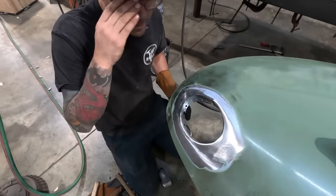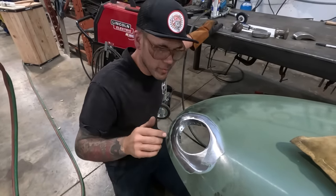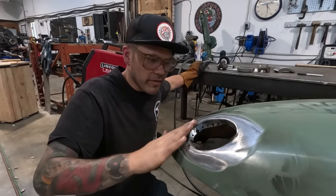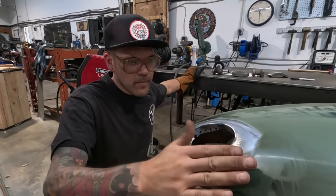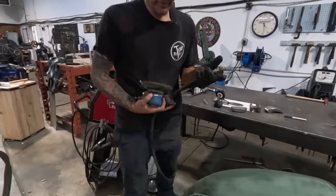Okay. I'm just gonna hit this with 80 grit so that I can better see what still needs a little bit of work, but I think it's pretty close. I can tell that just the edge could be worked a little bit so that there isn't a bunch of Bondo on this spot to fix up what I've messed up. So yeah, I'm just gonna hit it with a bit of 80 grit. And we'll try and get it a little bit closer, and then we'll start welding it in.